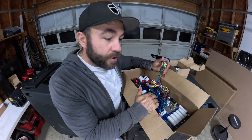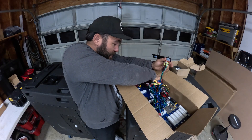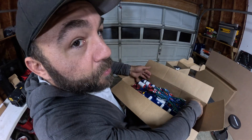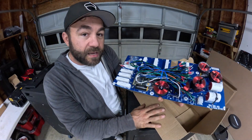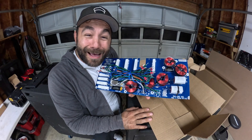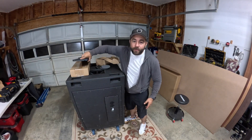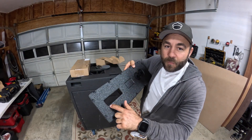All the cables are soldered onto the panel, and then this connector is already attached to the PCB board. Let me pull this out of the box — you've got to be really careful, like any other crossover. Another thing they send you is this back panel. The 96s have this same panel on the back of the speaker, but what's different is it doesn't have this opening right here.